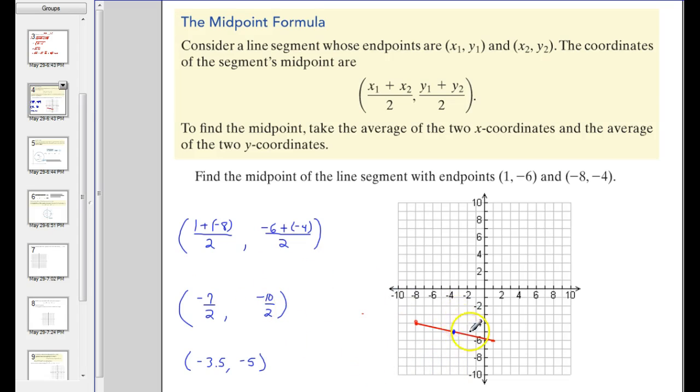Alright, and then you could plug in the distance formula if you wanted. You could plug in our new point with our original coordinate, and you would see with the distance formula that the distance is the same for both. And if you plugged in the distance formula from here to here, you would also see that the distance of either one of these is half of the distance of the total. Okay, but anyway, that's how you find the midpoint. You literally just average the x-coordinates and the y-coordinates.